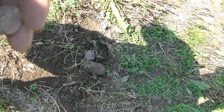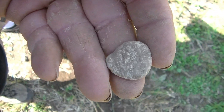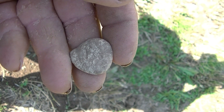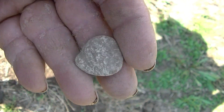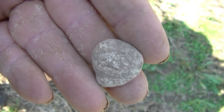Alrighty, I got my first hole of the day. I got a fired and flattened round ball. Unfortunately we're in central New York so there's no Civil War activity up here. But there was however Rev War and War of 1812 battles and skirmishes all around here. It was probably fired at a deer, but maybe not.